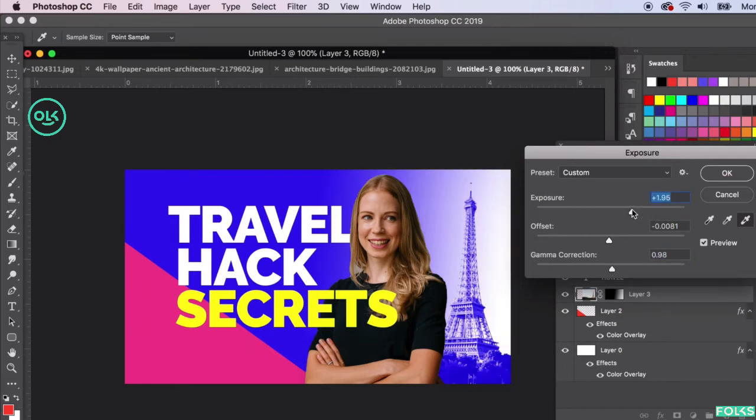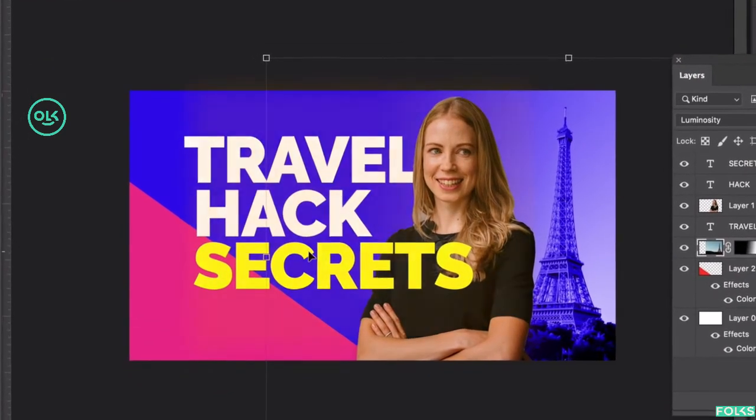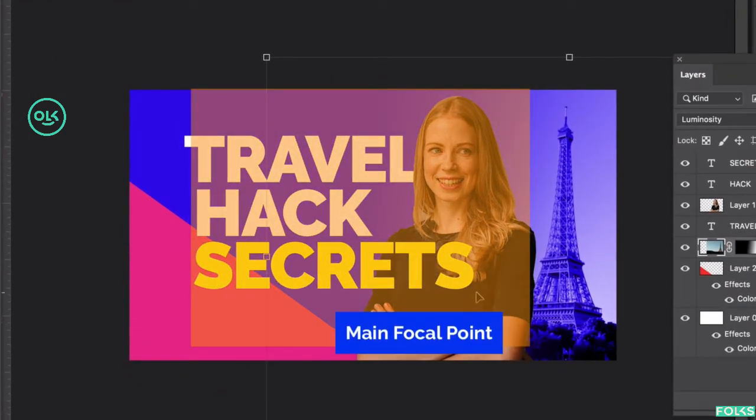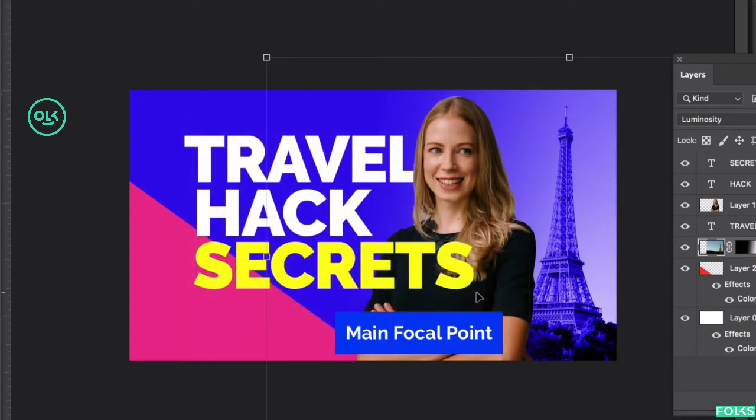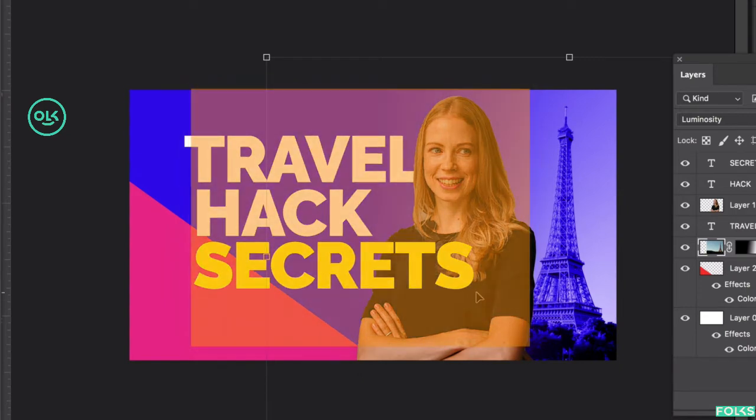So I don't want it to be too bright and overtake the image because the focal point is the type and the woman. That is our main focal point. If we start having other competing items in the background, it starts to develop a second focal point, and we don't want that. We want to have one single place where the eye focuses on and everything else is background. So we don't want our background images to ever overtake our foreground main focal point.